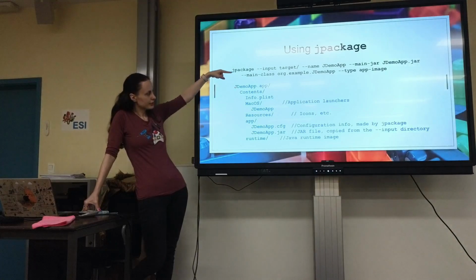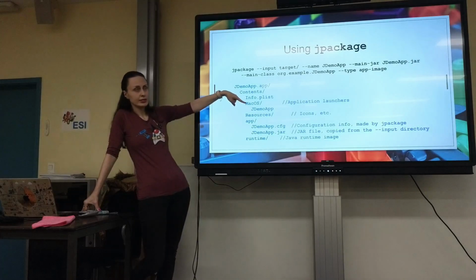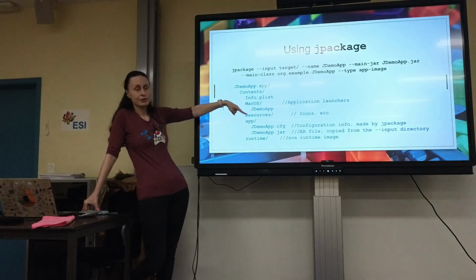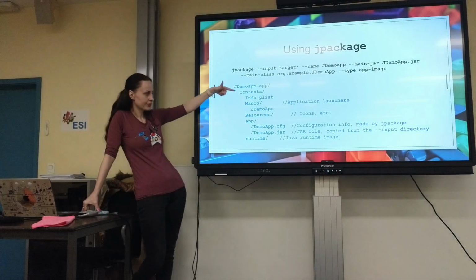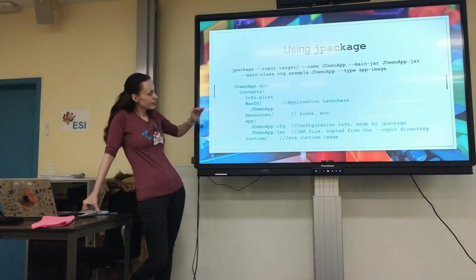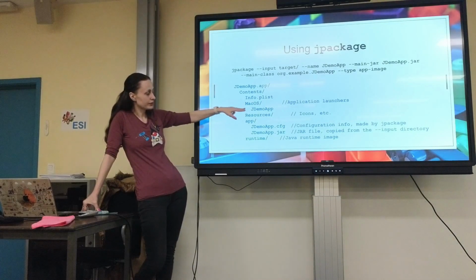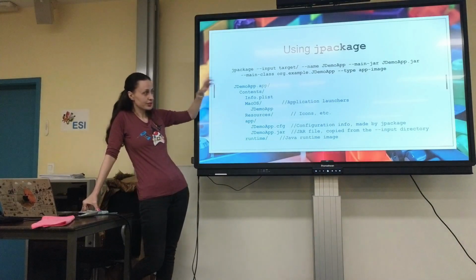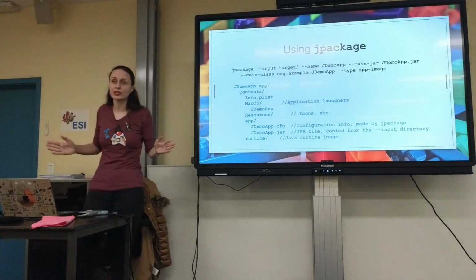But also it has some resources regarding my application. Can be icons that my application is using, can be configuration. The configuration info is made by JPackage, and of course the jar file that I had earlier is copied at runtime. But the thing is, before JDK 19, all the time when you were starting this one, it was looking at the JDemo app configuration. So it was the configuration info made by JPackage, thinking that all the time it has system-wide privileges.